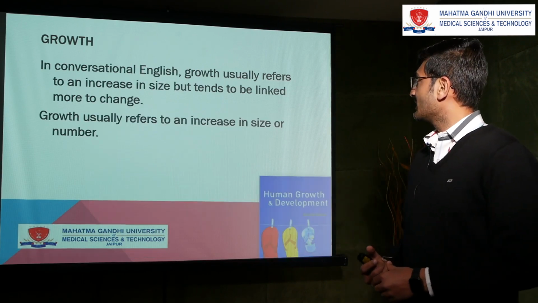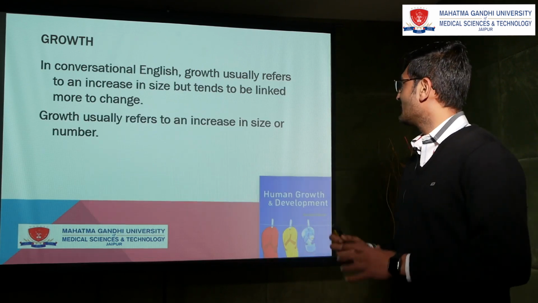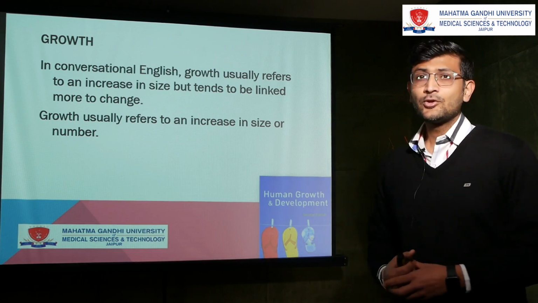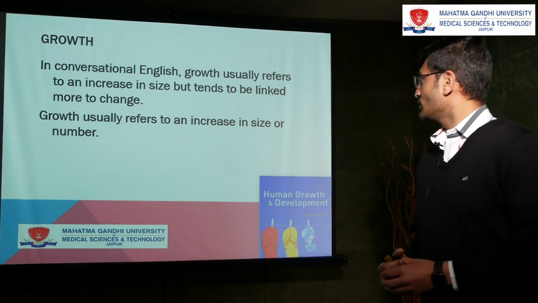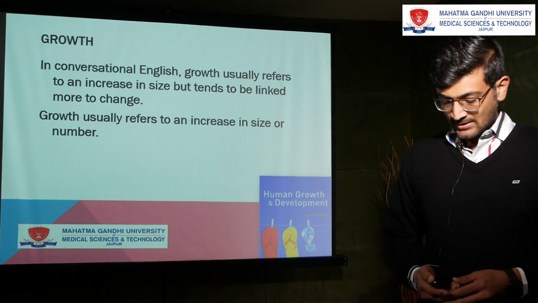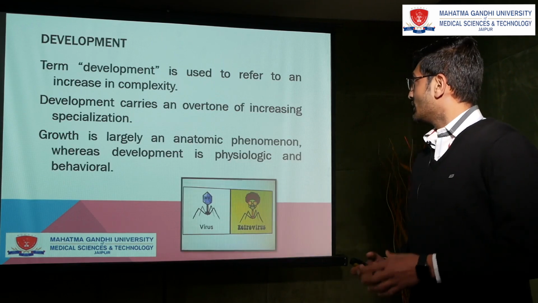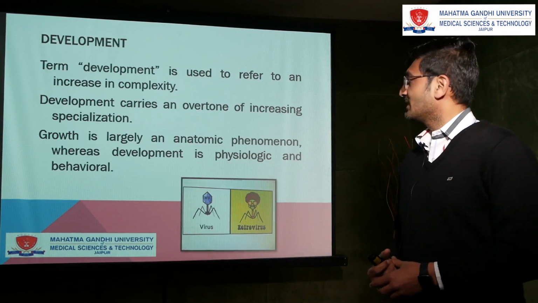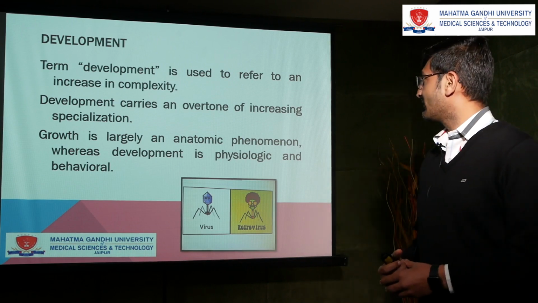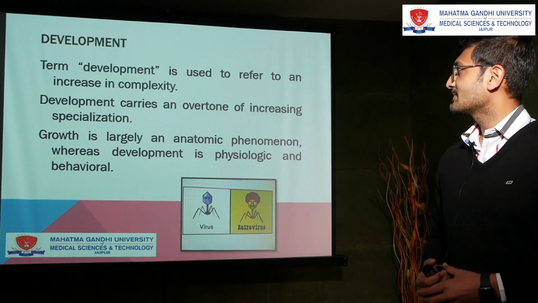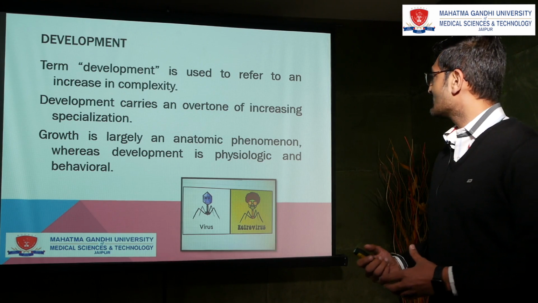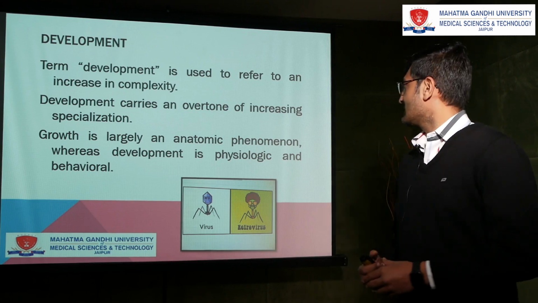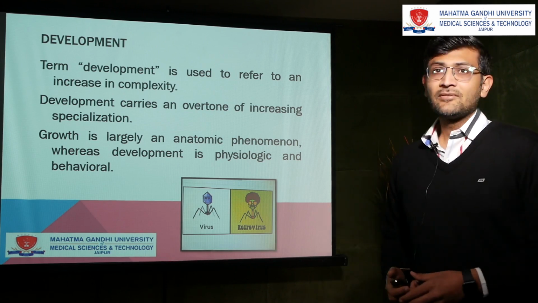In conversational English, growth usually refers to an increase in size and tends to be linked to more of change. Growth usually refers to an increase in size or number. The term development, however, refers to increase in complexity. Development carries an overtone of increasing specialization. So growth is largely an anatomic phenomenon, whereas development is a physiologic and behavioral phenomenon.